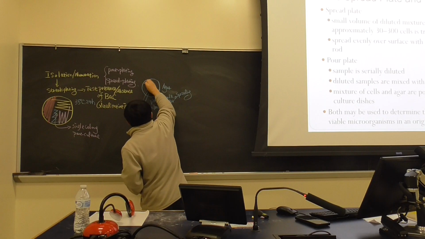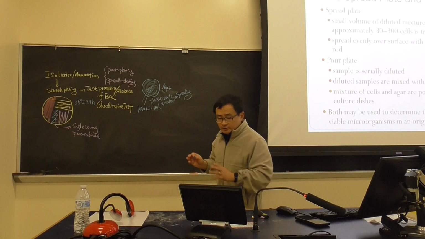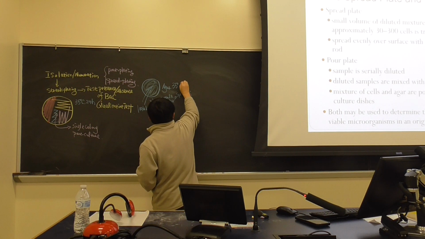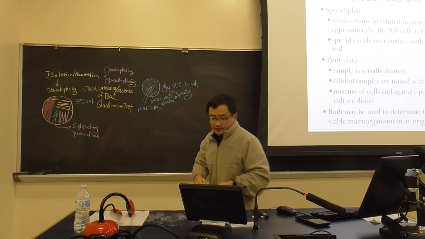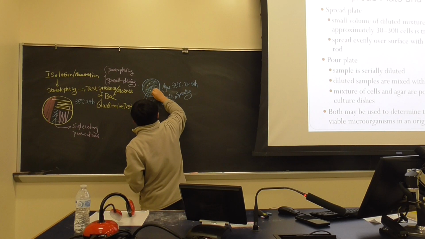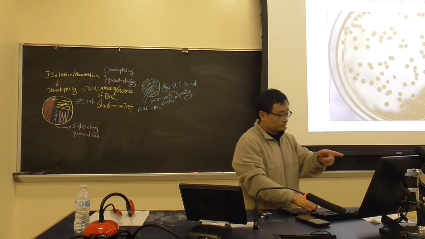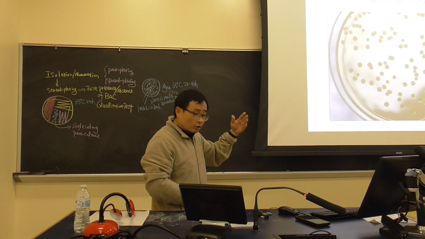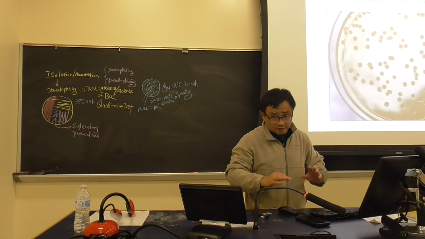So let's say you're going to do it like this. That's called a spread. Evenly spread on the surface. And these agar plates, we grow at 35 degrees Celsius for 24 to 48 hours. It depends on the different bacteria. And you will see those colonies there. And then we count. This is what it looks like. Then we manually count those colonies, or you can put it in a machine. The machine can scan how many colonies there are.